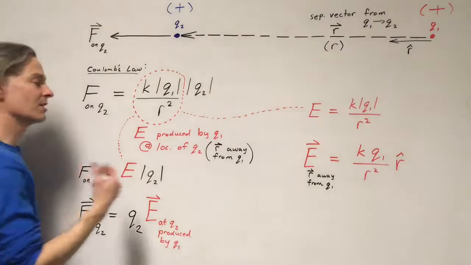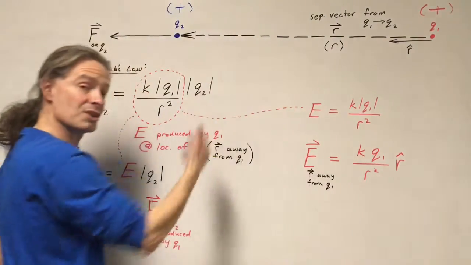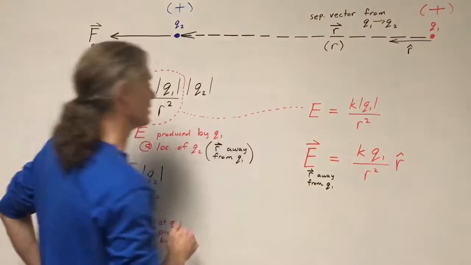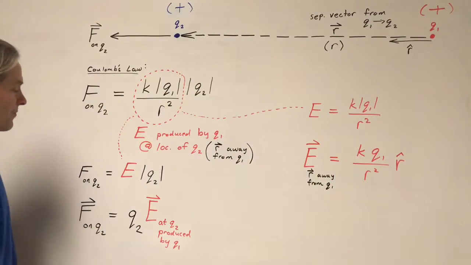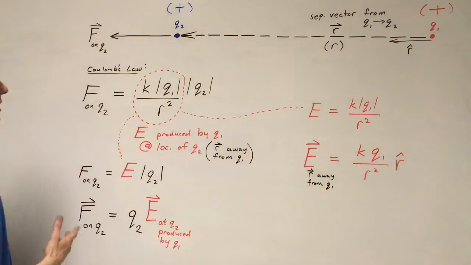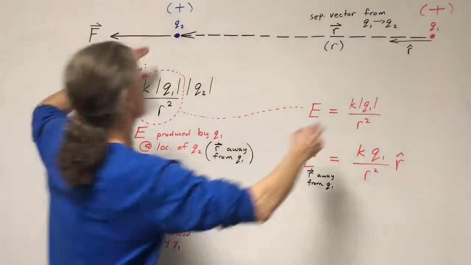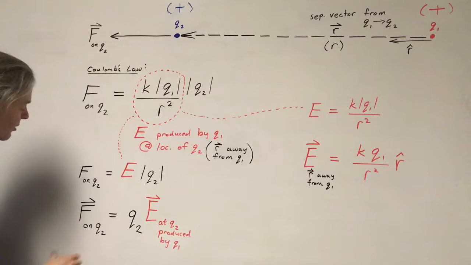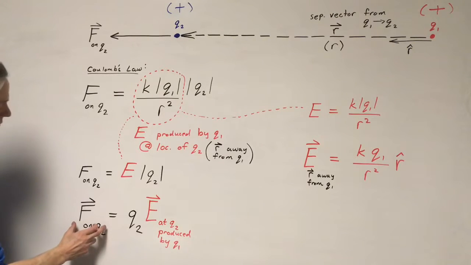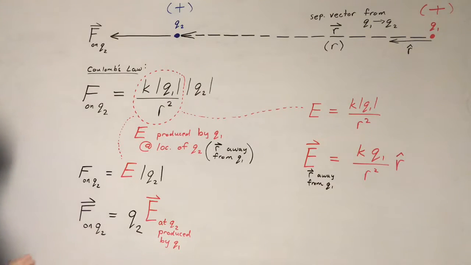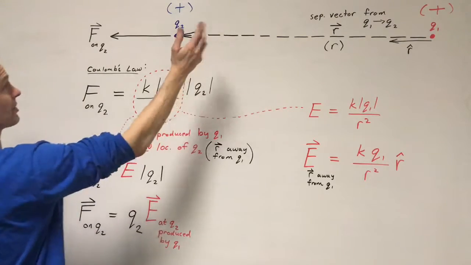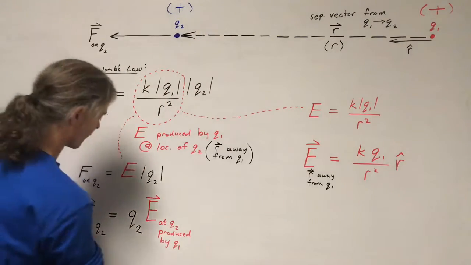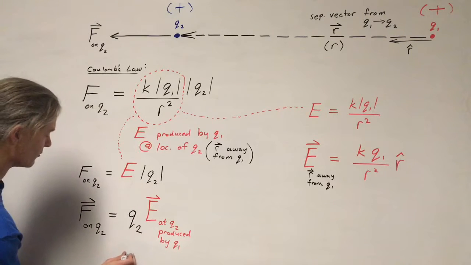That's important because the charges can take on positive or negative values, and that's going to impact what happens with these equations. All right, so let's first see how this plays out with our original set of charges, in which case they're both positive. So let's say our ultimate goal is to find the direction of the electric force on charge 2. It should come out, in this case, to be to the left. So let's see how that plays out. So first, we note that charge 2 is positive.